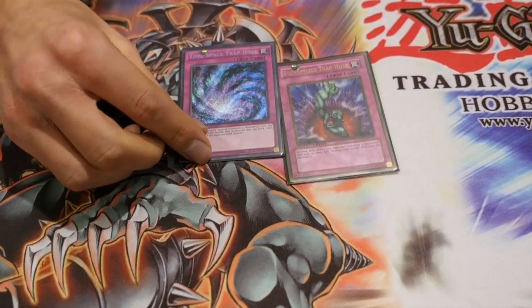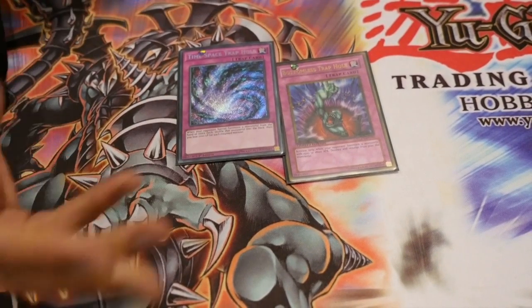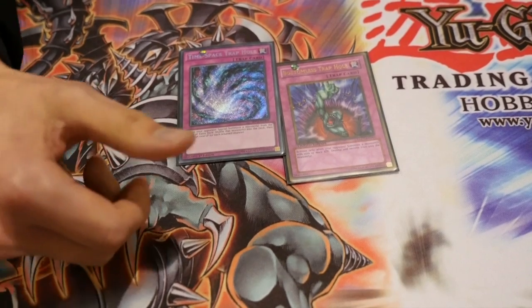1 Bottomless Trap Hole and 1 Time Space Trap Hole. Again, for taking on Pendulums and also for dealing with potential threats the opponent might put on the board.